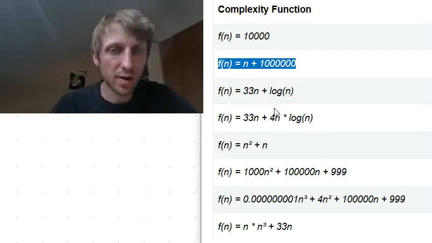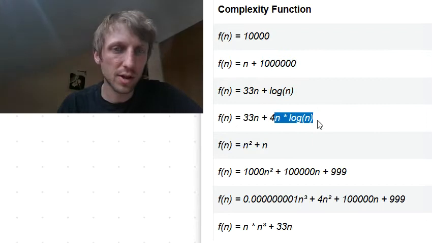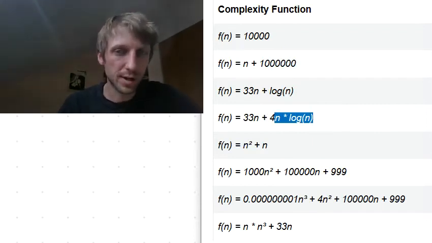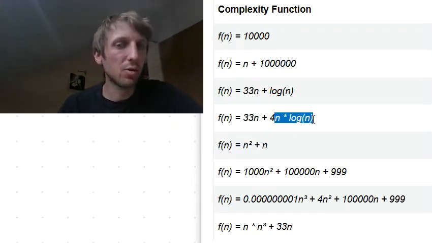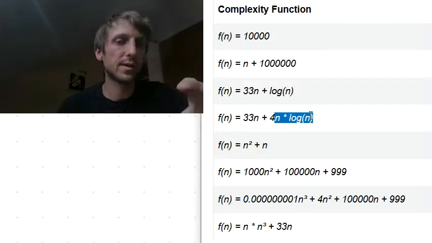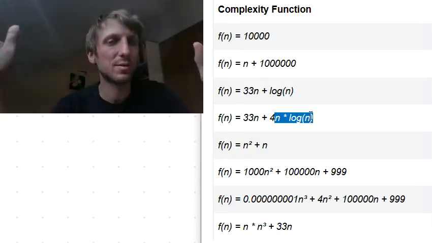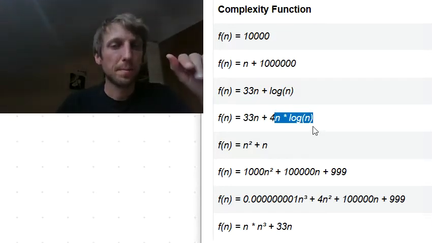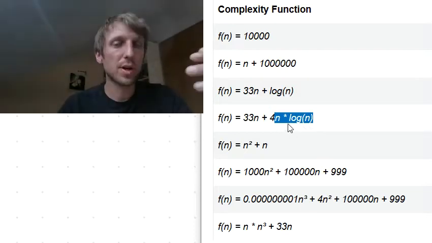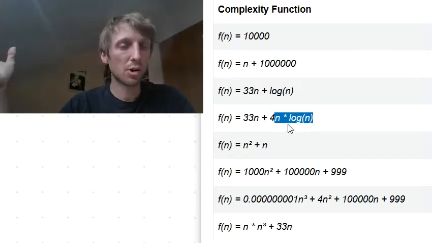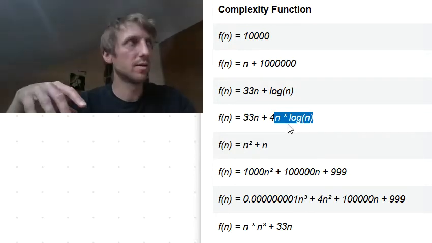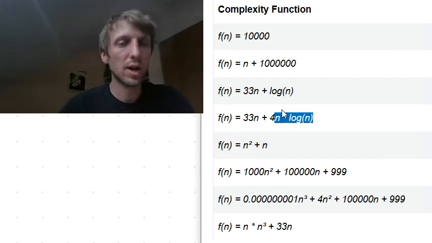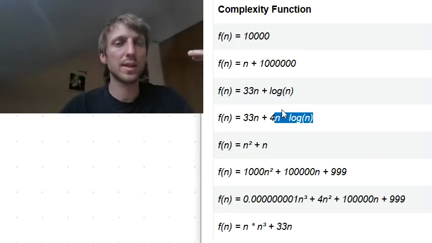But then you can have problems like sorting. This one would be an example of sorting. It has n log n runtime behavior, so it will basically take you more than n. If you have, say, 1000 elements, then it will take you 1000 times the logarithm of 1000, which is 10, so 10,000 operations. But if you have 1 million elements, then you have 1 million times the logarithm of 1 million, which is about 20. So you see this logarithmic factor also grows with a growing input size.